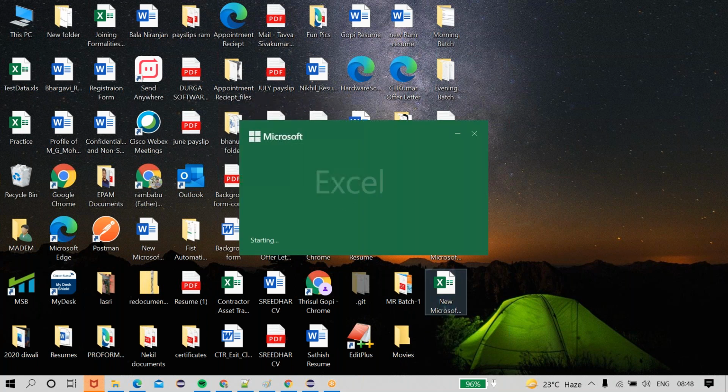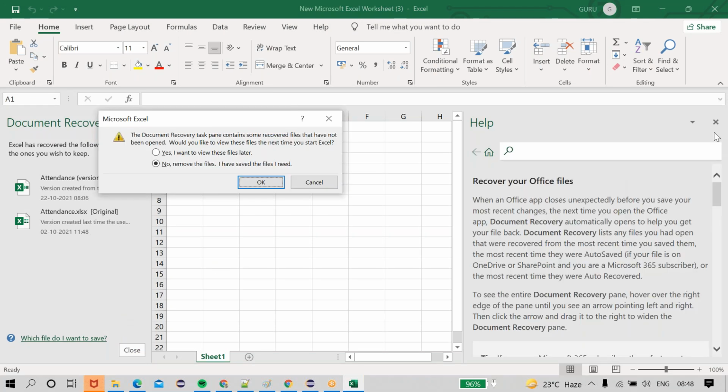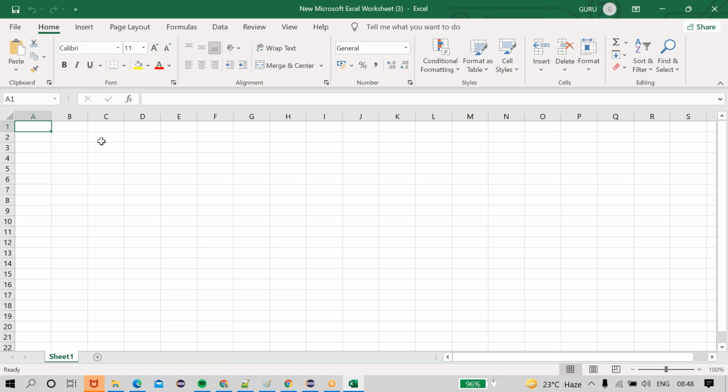I am opening this other file and I am going to store some other data: employee ID, employee name, employee salary.